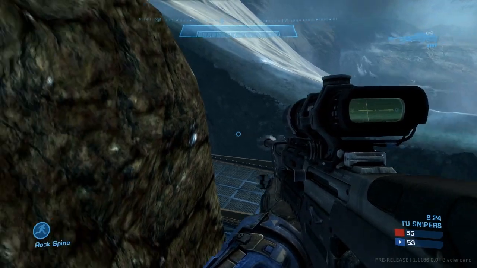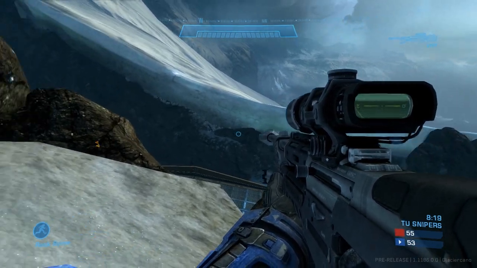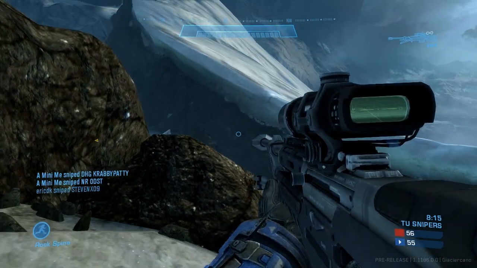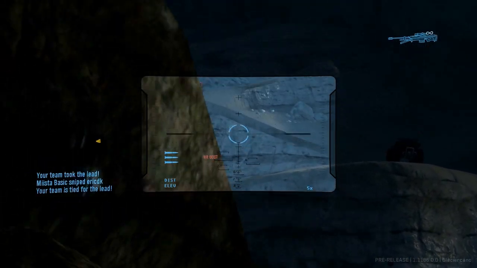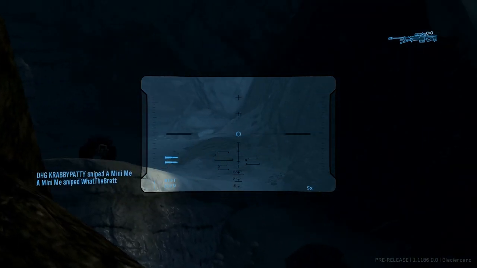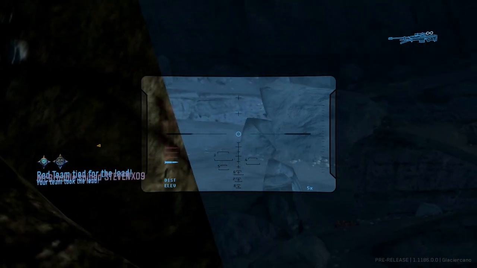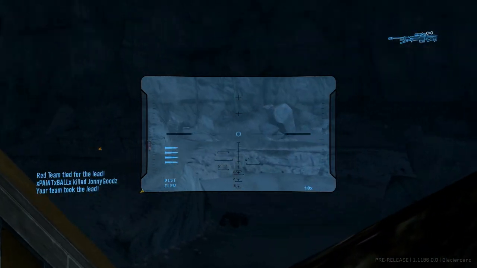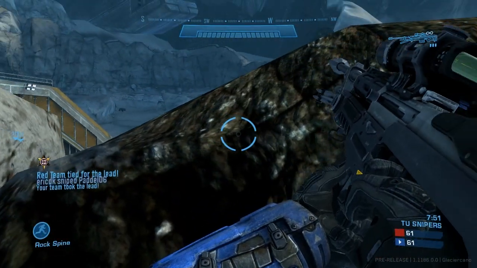Oh, look at this. Because I don't want to poke my head back up, I'm just gonna stare at this fancy rock formation for a little bit. Although that's not really rock, is it? That's more of a glacier up top here. Tie the leader. I very much appreciate the coloration schemes. Aw, somebody else got him. Snipers spree. Gain the lead. But this rock is the best rock. If you are playing Snipers on this map, I strongly urge you to do this, but not against me.